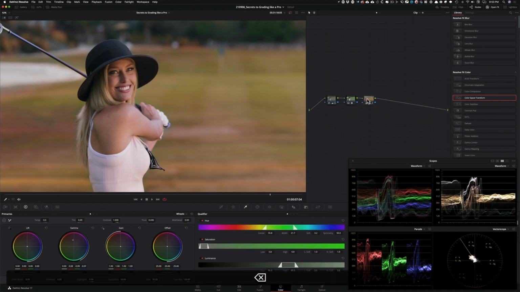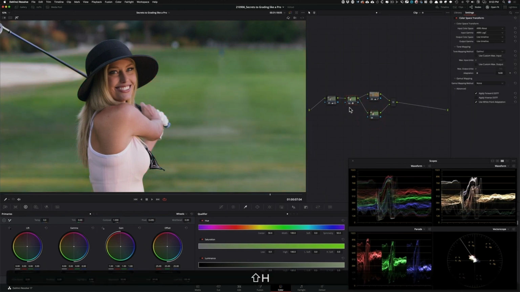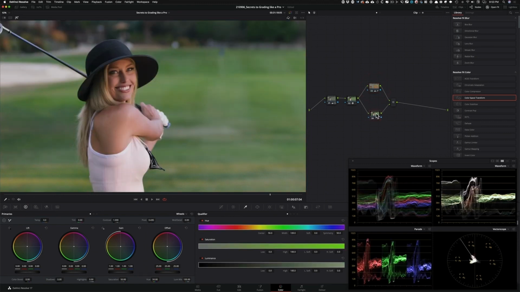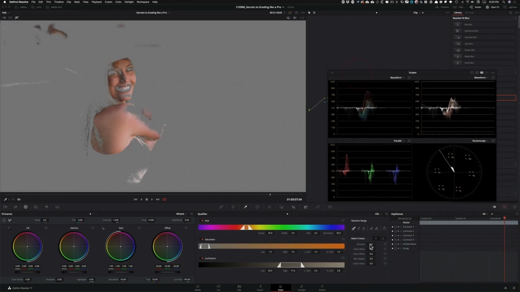So I'm going to go ahead, delete that. I'm going to right click here. I'm going to go back into my nodes, and I'm going to select parallel node. And if you can see the links, it tells you the entire story. If I hit Shift H, now we got this node creating this effect. And if I click on our new node, it is borrowing information from this node right here. So we have the most separation, meaning if I go and grab her skin now, we're not going to run into that issue that we were facing before.